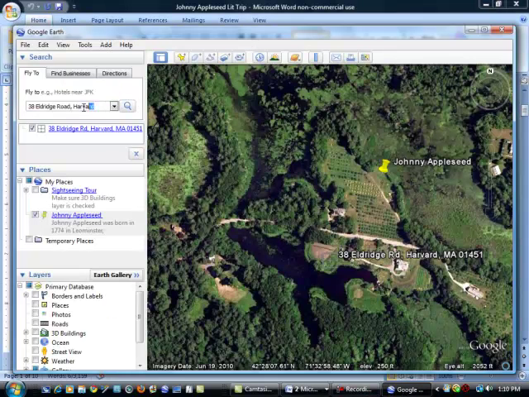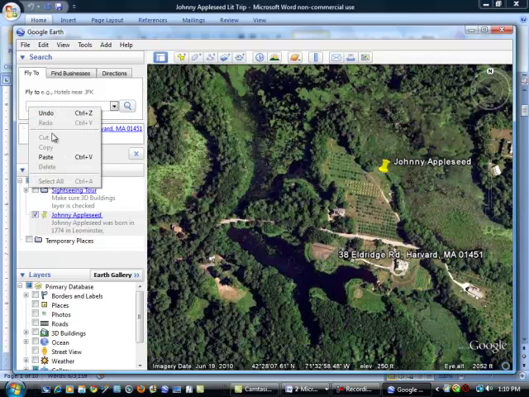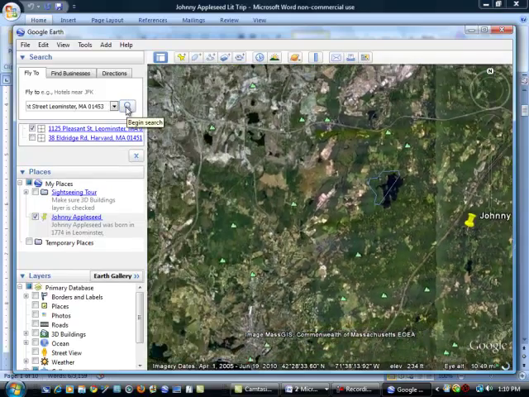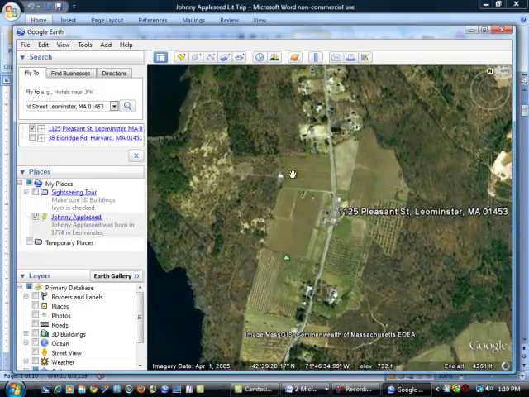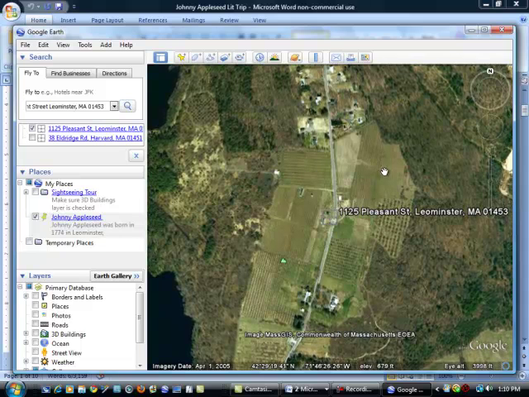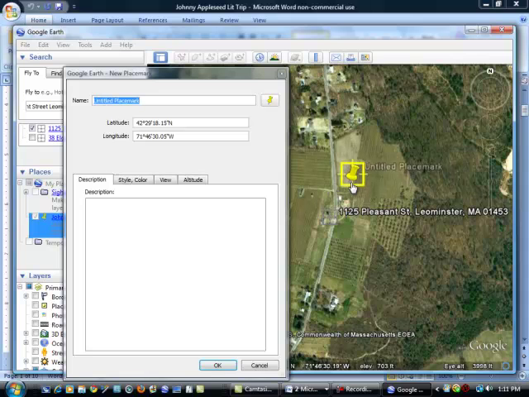We're going to replace this first location with that address, paste it, click on the magnifying glass, and here we go to the other side of Leominster, and I found this much larger apple orchard, and in my imagination this is where Johnny Appleseed moved when he was a teenager, when he became an apprentice to Mr. Clarkson. So we're going to select the placemark icon again, and I'm just going to move it right over here out of the way.